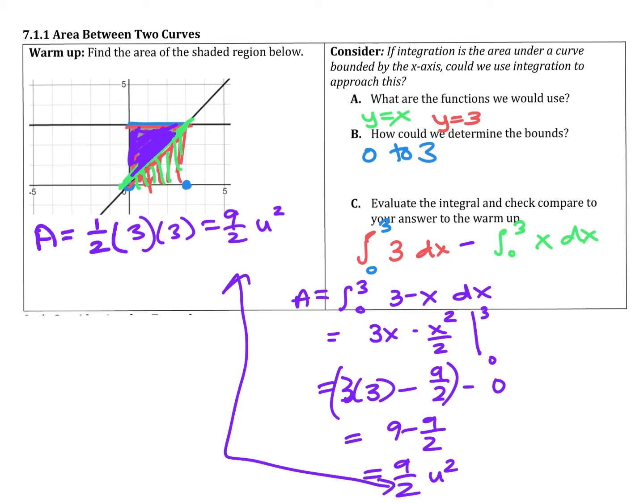So the idea that we just did was we figured out which function was forming the top area, that was our red function, and which function we wanted to stop at, or how far we wanted to cut below, and that was our bottom function. So each time we're setting up this integral for our different areas, we want to think about what are the bounds, what's the top function, what's the bottom function, and how can I set up the integral to find that specific area. So let's look at another example.